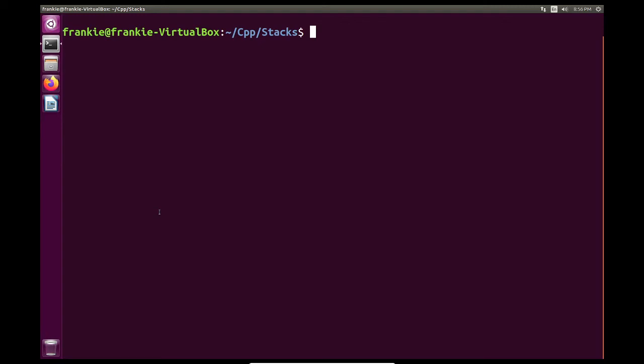And in this video, we're going to continue our stacks class. More specifically, we're going to cover the methods that we're going to have for this class. Mainly our method to add data, which we'll call push, our method to remove data, which we'll call pop, a method to print everything in our data, and a method to check if it's empty or not. And lastly, we'll have a simple method to search our data structure to see if there's a value in it or not. So why don't we get started?